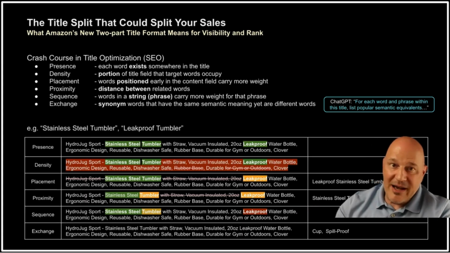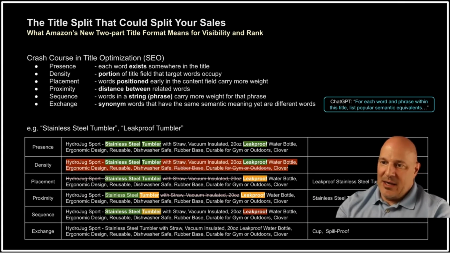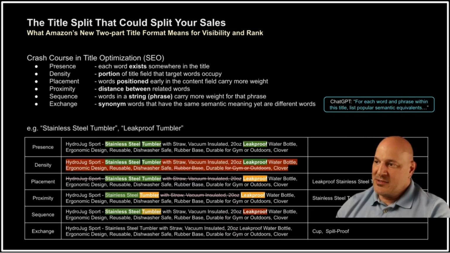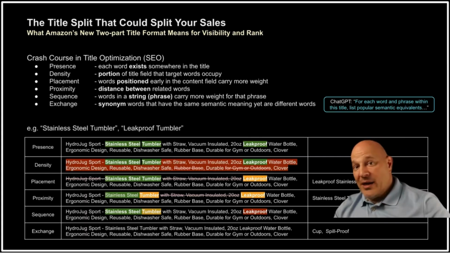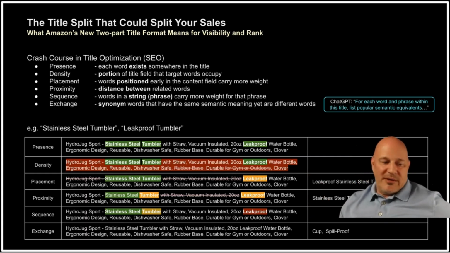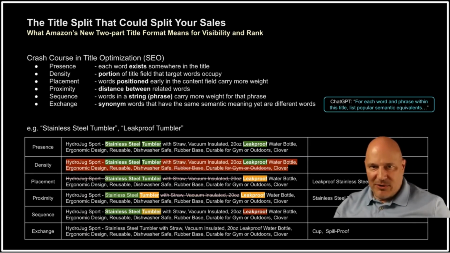Can I say, okay, hydro jug sport, stainless steel tumbler with straw, vacuum insulated tumbler, 20 ounce leak proof water bottle tumbler, right? Well, since January of 2025, no, you cannot. You can only use the same word twice. There are some hacks to get around that, singular versus plural, it'll let you do it.